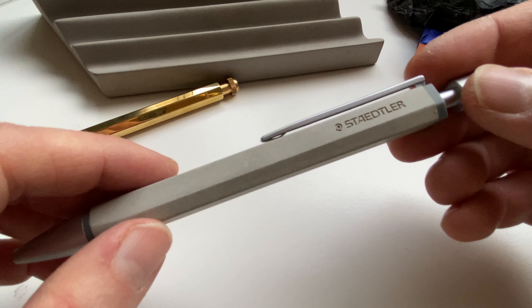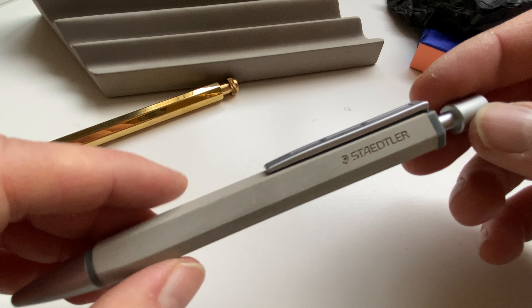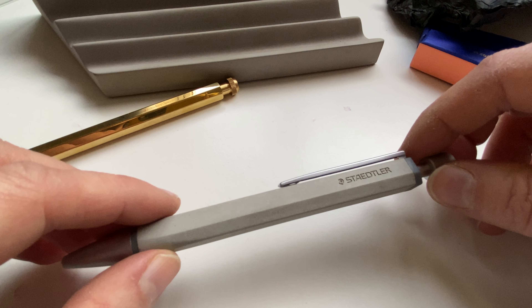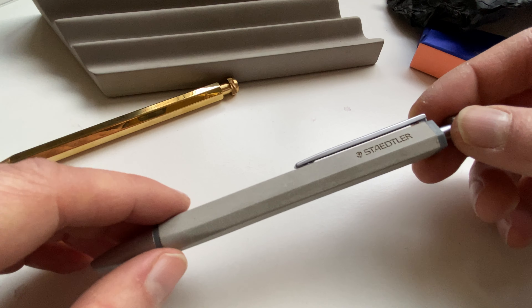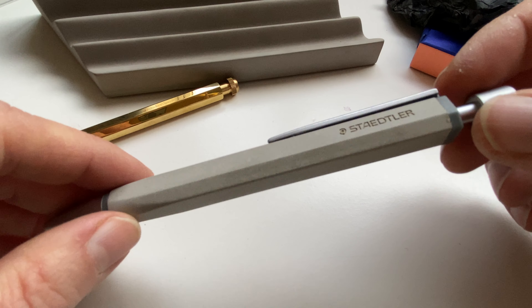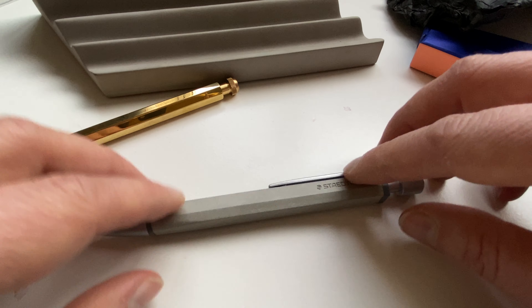I like to emphasize it because I think not enough people know, but Staedtler actually puts all the money they earn into advancing things — they're not a profit company in the traditional sense. All the money they make goes into scholarships and advancing research, not only into pens but for the general good. That's one of the reasons why I'm such a Staedtler fanboy. Have a look — it's a nice pen.